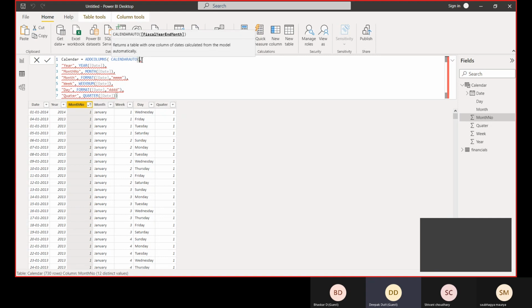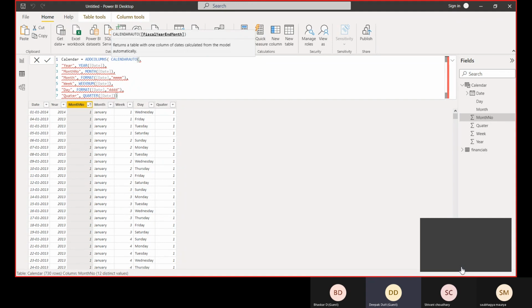Let's suppose there is a concept in your organization where you have to start your calendar from a different month, right? A normal calendar starts from January to December, but for some organizations their calendar starts from April, and somewhere, in KPMG, it starts from October, right?